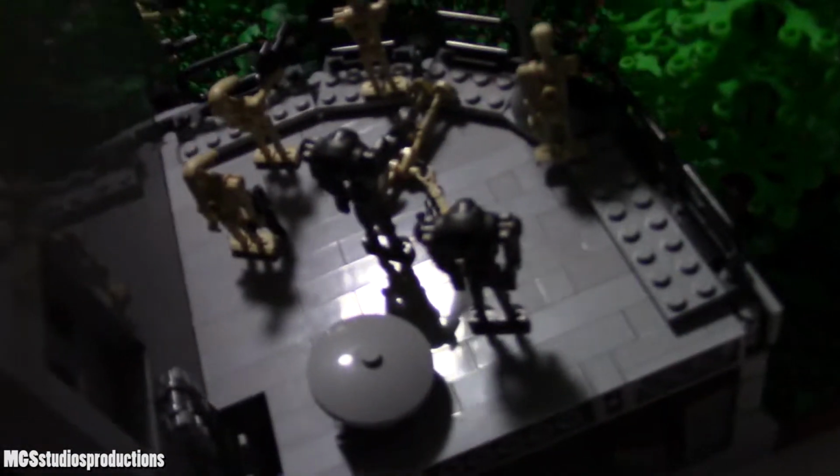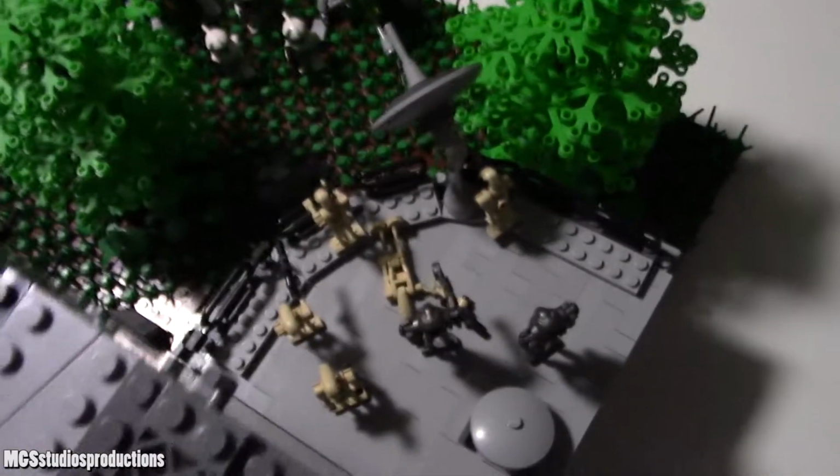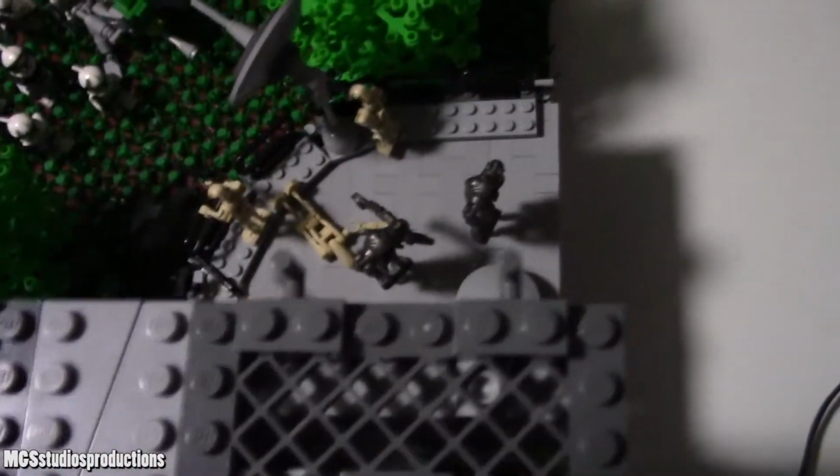But more or less, that's mostly the outside of the base. You can see back here on the roof, there's a little hatch, and that leads into the base, and then there's a little door up here to get into another room. But for the most part, communications array, pretty standard stuff going on over here.